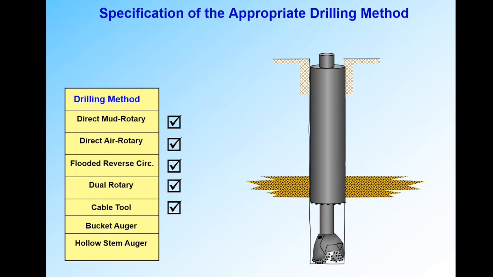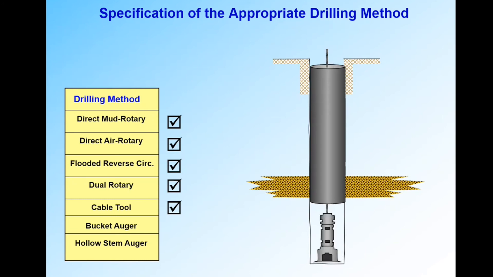Cable tool drilling is another casing-advance method, very different in technique. It uses just a cable — no drill pipe — to pulverize the formation and bail out the cuttings. To stabilize the borehole as it comes in, a drive shoe drives the casing down using a pile-driver-type method. Here again, you may need to telescope the casing diameter if difficulties arise, and may need a pullback completion, or incur a sanding-type well by milling knife cuts in the driven casing. There are limitations, but cable tool can address the situation depending on local hydrogeology challenges.